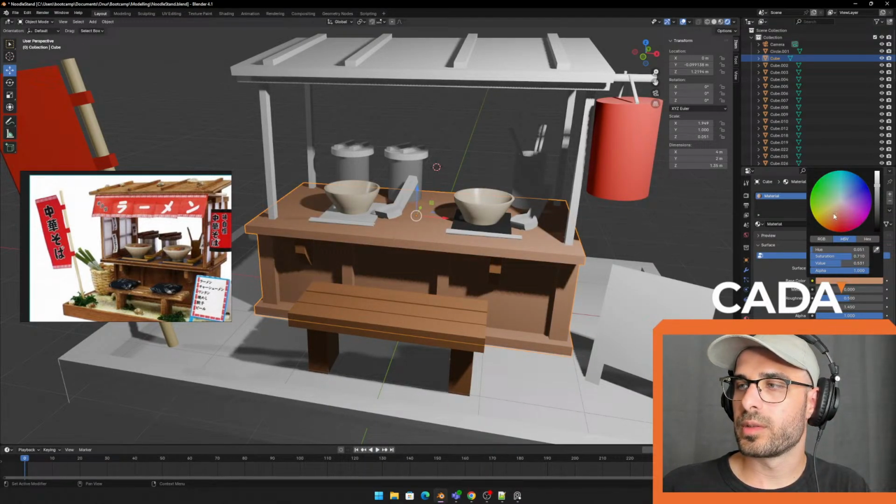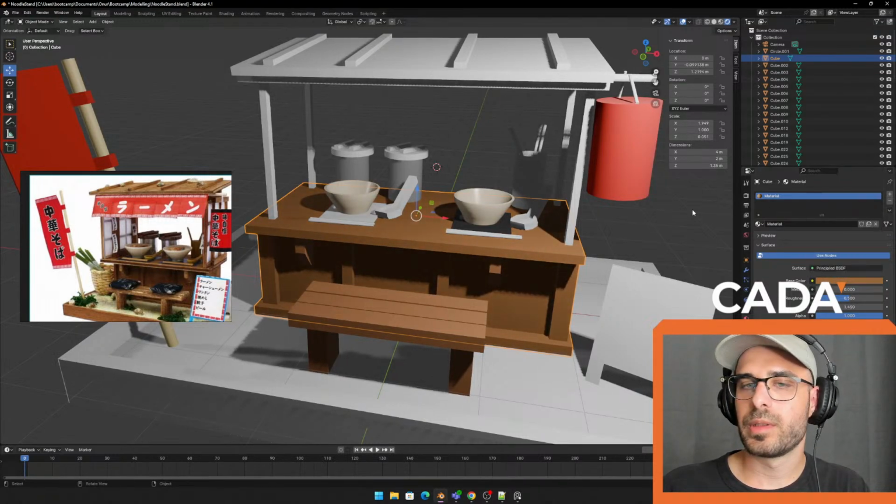So all of these I'll just put together. Give it a little bit of a deeper brown.